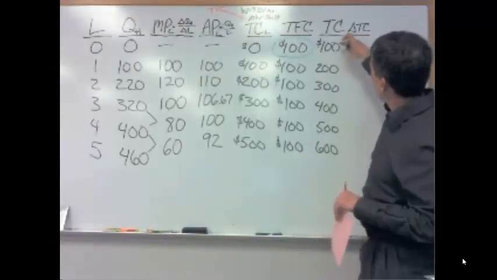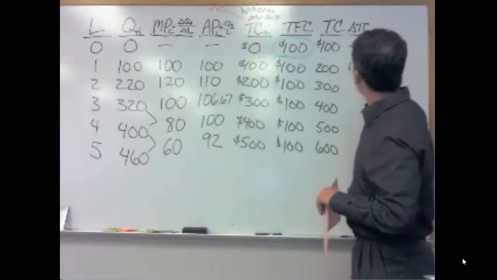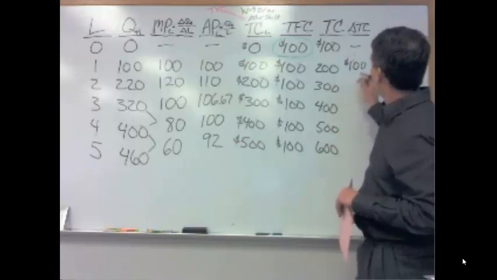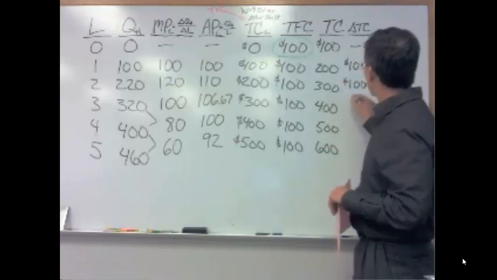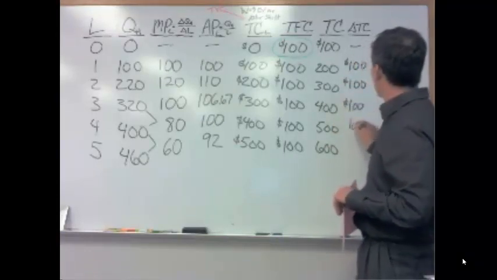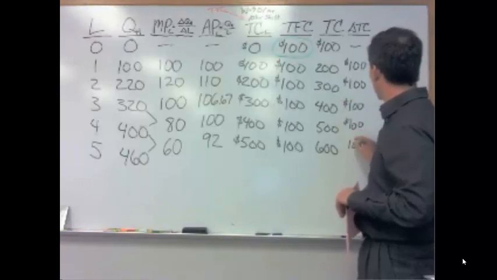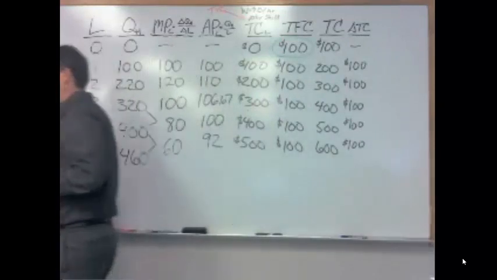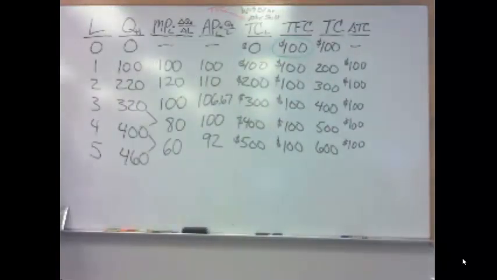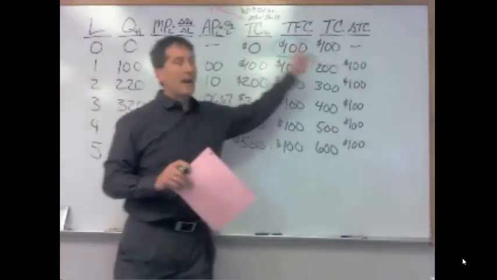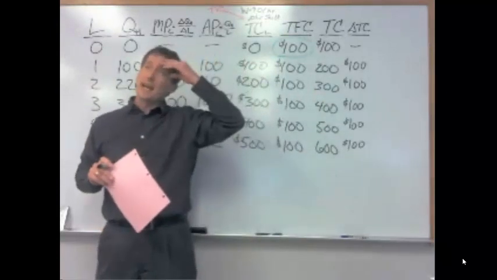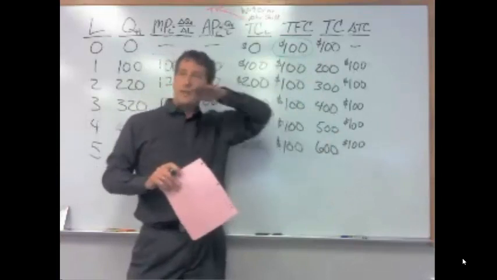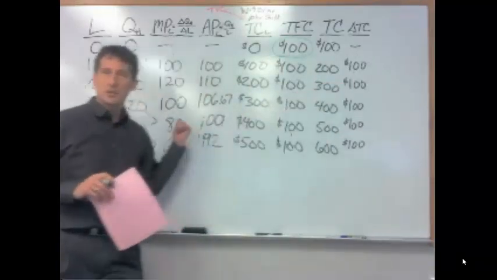But from here, we went from $100 to 200. We went up by 100. From 200 to 300, we went up by 100. Well, guess what we're doing? We're filling in 100 all the way down using this schedule of numbers. Which brings me back to where we started, that it seems like our costs would be constant the more hamburgers I produce.